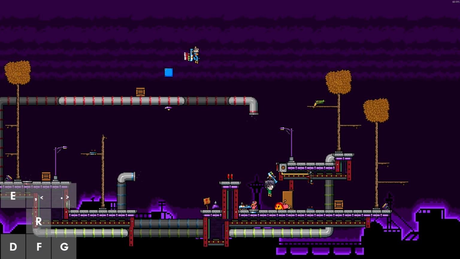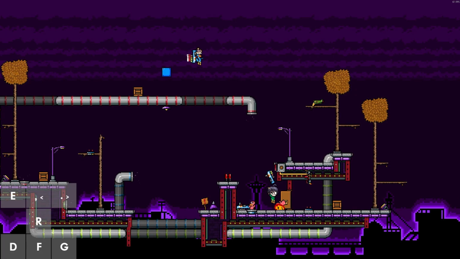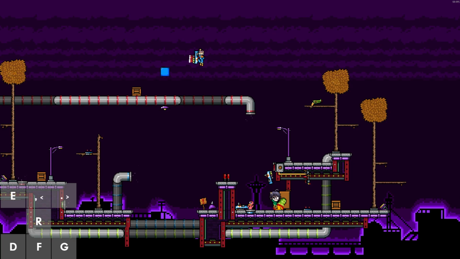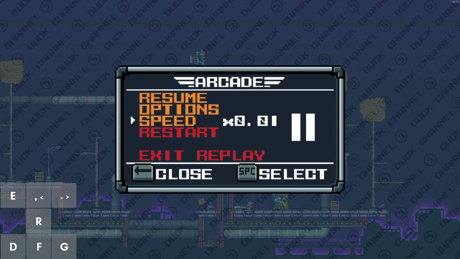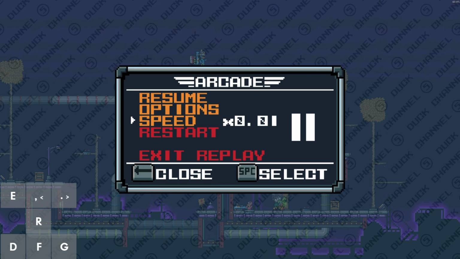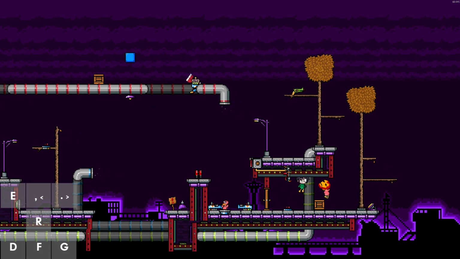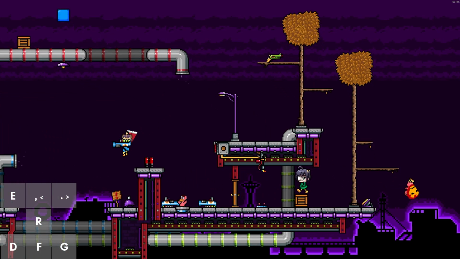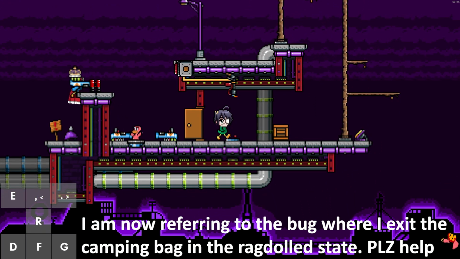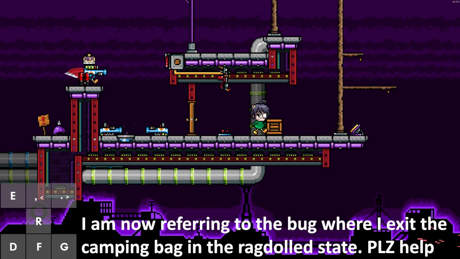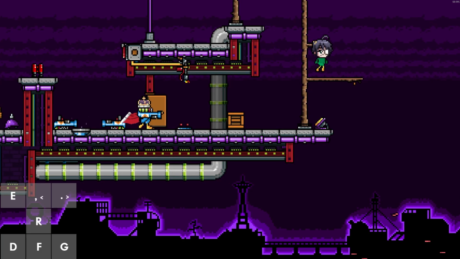And right here you'll see a separate ping bug where when the green duck grabs me, he puts me back in the camping bag. And this is because on his screen, I was always in the camping bag. So you see he puts me back in the camping bag. And so when he grabs me, it updates my duck on my screen to what he sees. So yeah, it's just a weird bug. I'm not sure. I've seen this several times before. But if anyone knows why, please let me know. It might just be some bug with the netcode or some weird ping glitchiness and stuff.